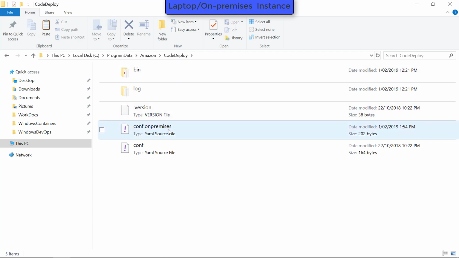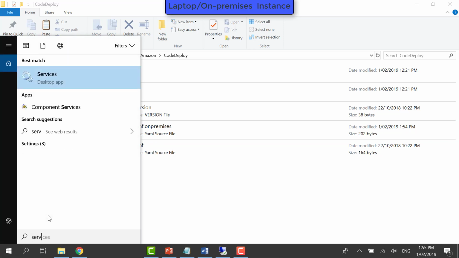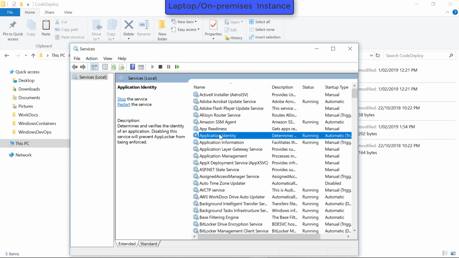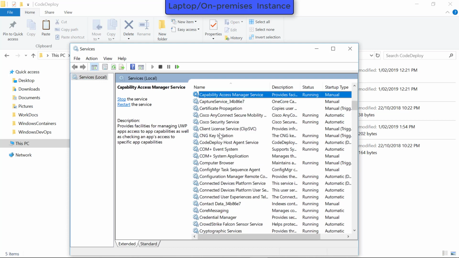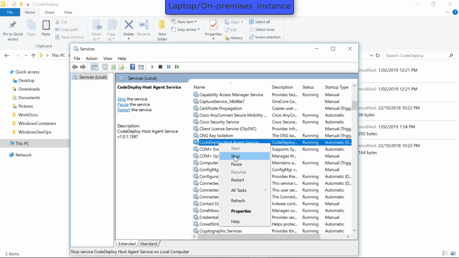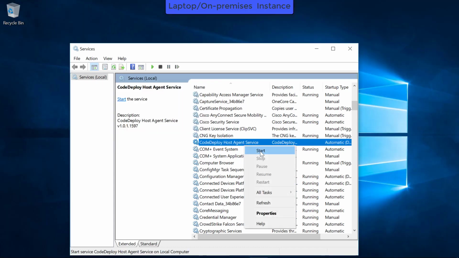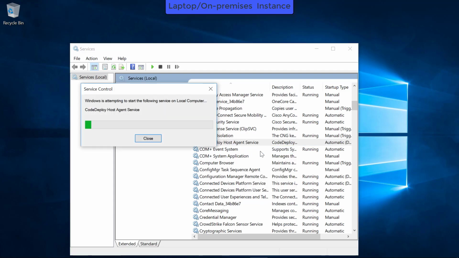It's in good condition. The next step, of course, is to restart the service so it will pick up these connections. Go to services, go to CodeDeploy, stop the service. Once the service is stopped, you can start the service again. That will pick up the new credentials.